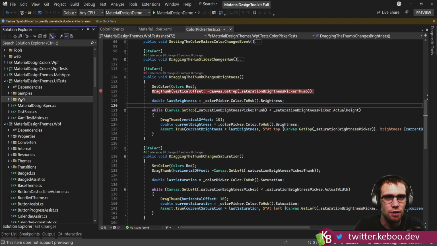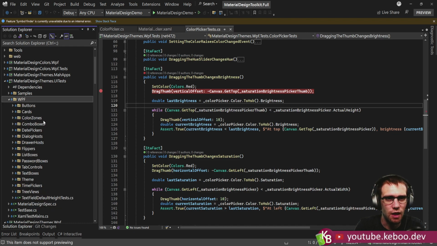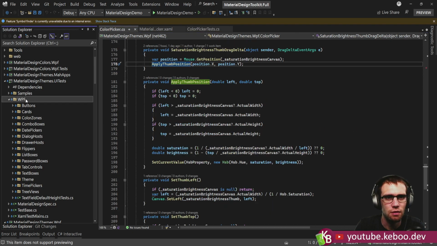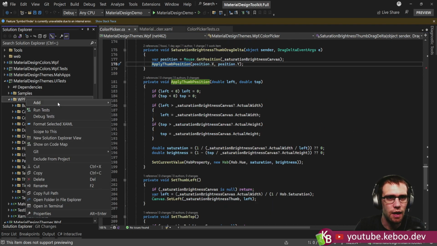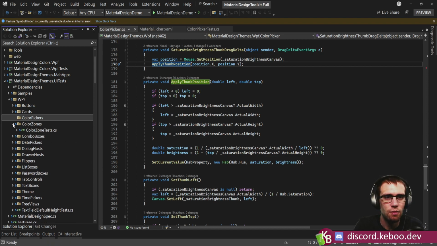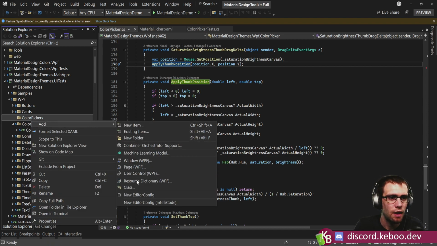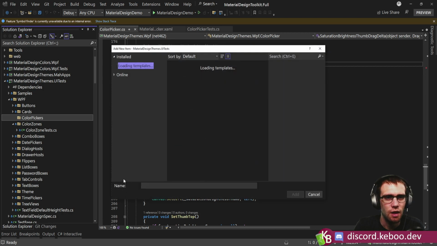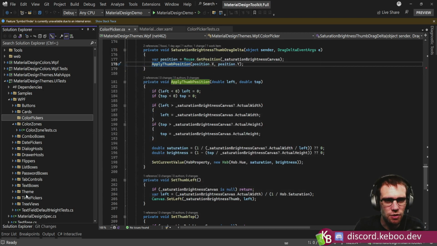Okay, so let's do here, color picker. Let's go add color pickers, and then I think we just do add new class. You know what? Maybe I should start flattening these.